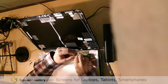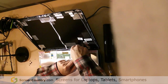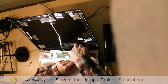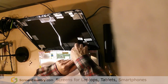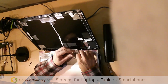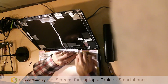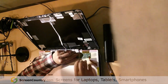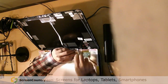Now, before you pull the connector out, you're going to have to pull the tape up back here. So again, I stick my finger on here, and I pull this tape because the video cable is taped to the screen. I pull that up so it's not sticking, and I'm trying to be as careful as I can. I do not want to stress this connector here. So once I've got all this tape up, then you can see the connector here, here's the part that goes, oops, I got my tape in the way still. Hold on, let's get this tape out of the way. There we go. Okay, there we go.